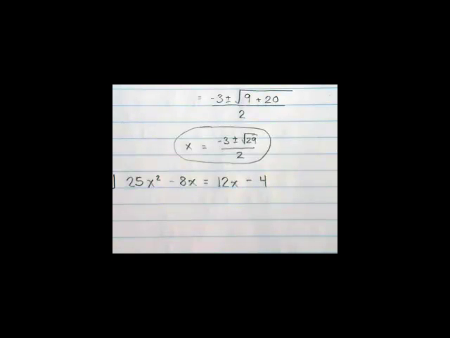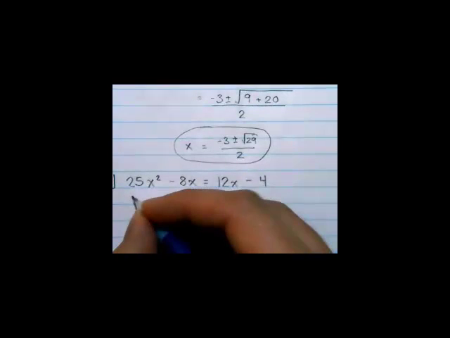So, what's the first thing I need to do here if I'm going to use the quadratic formula to do this? I'm not ready to plug in yet. You got to get the A, the B, and the C. And to be able to do that, we got to move everything over to one side, right? We've got some like terms in here. We've got some stuff on one side of the equal sign, some other stuff on the other side of the equal sign. Remember, to solve a quadratic, whatever your method, first things first, you move it all to one side equal to 0.